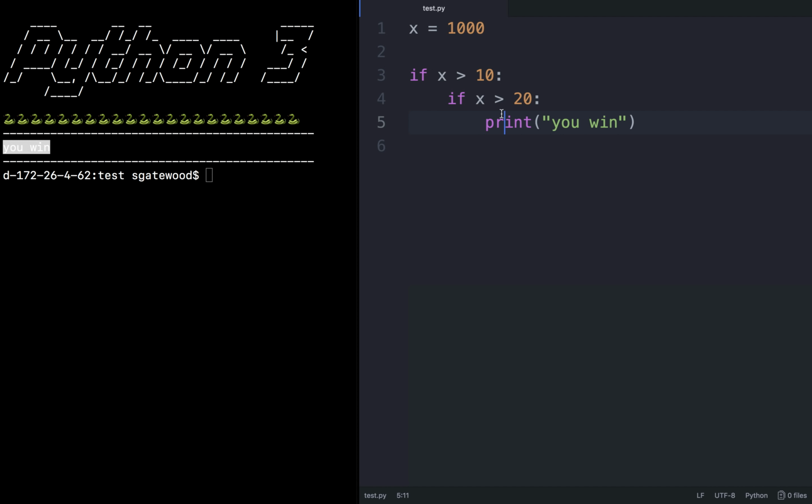But we could write this a different way. So what we can do is say and x is greater than 20, and then we get rid of this and undent here. Both of these are satisfied, and then we'd be greater than 20. So basically what I'm saying is you can combine these if statements into an and or something like that.